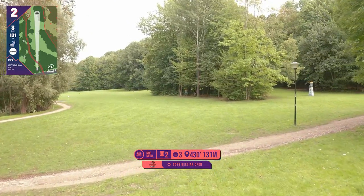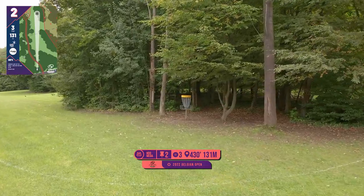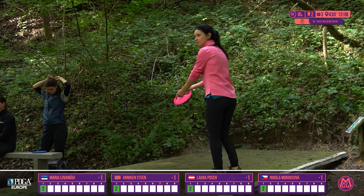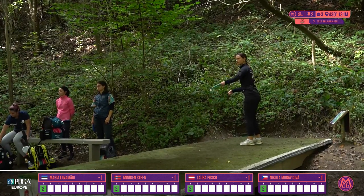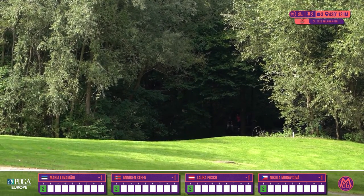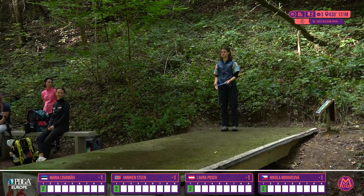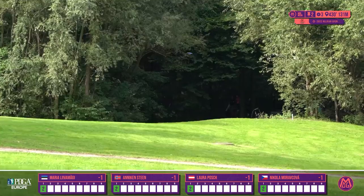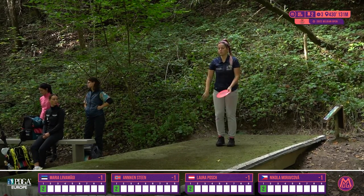Hole 2 is a par three, 131 meters — pretty long straight shot, OB lining left and right. This is a tough hole after the very short hole one. This is definitely a rip — you really have to go with something fast, throw it pretty low because of the low ceiling at the beginning, and the disc has to be pretty much straight the entire way. Anything out to the field where you can have a play for three is pretty good. Maybe we could even see a highlight two with a long putt. Anakin with a pretty good shot, a little low, but she gets it pretty far up — should be a pretty routine up and down. Laura putting a pretty good move on this — going to be about 35 meters away, pretty simple up and down for par.